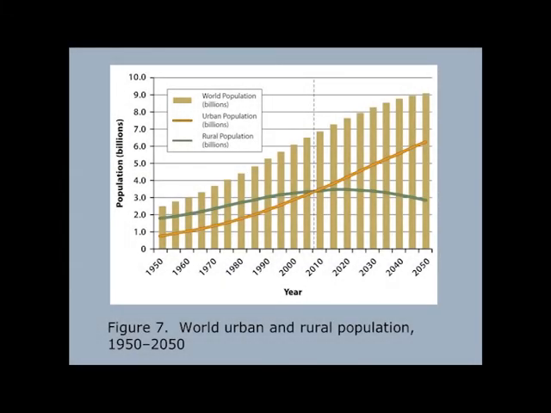And last slide, we can mix bar graphs and line graphs together. So again, we're looking at world population. So yes, the world population is growing, but then we added the line graph so we can see that most of the world population growth is among urban populations. We're seeing this decrease in the part of the world population living in rural environments. So we can add lines to our bars to convey more information.